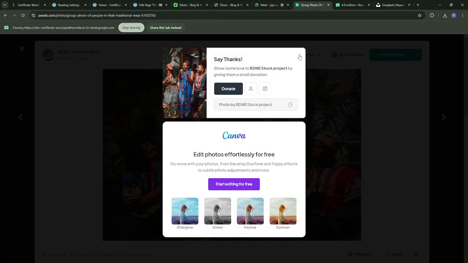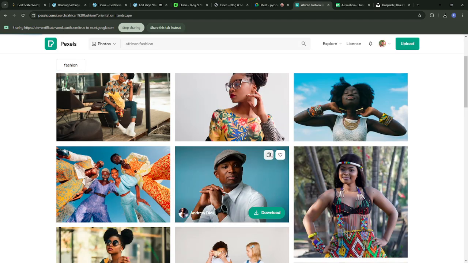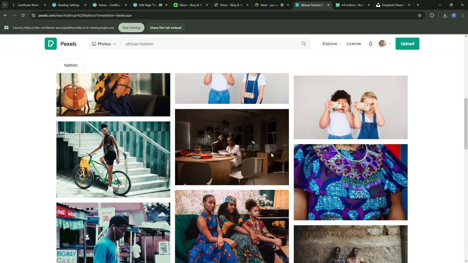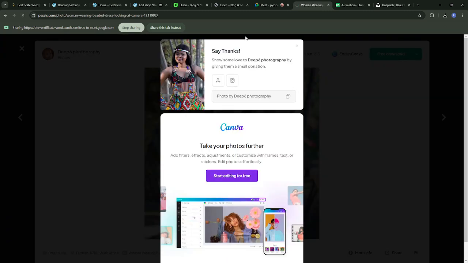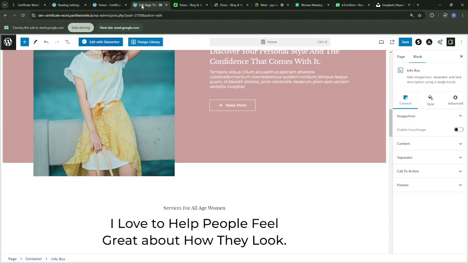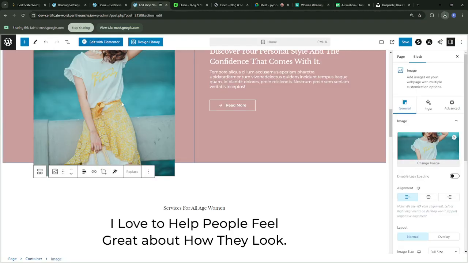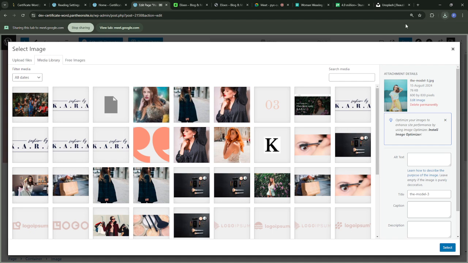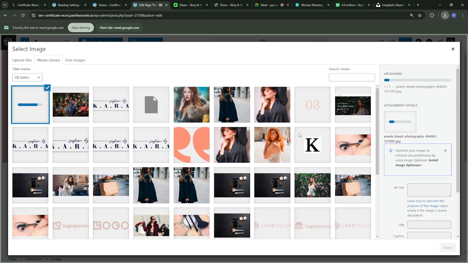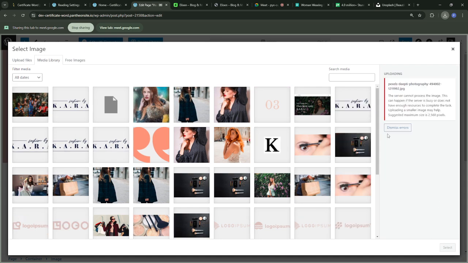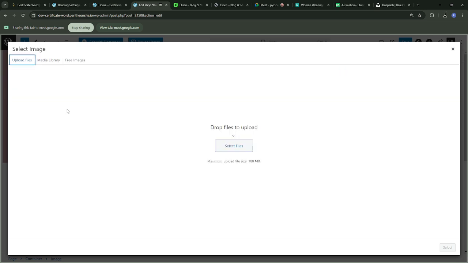I'm going to download another image too for that site. Then this should be okay. Okay, so I'm changing this image. It's not showing.